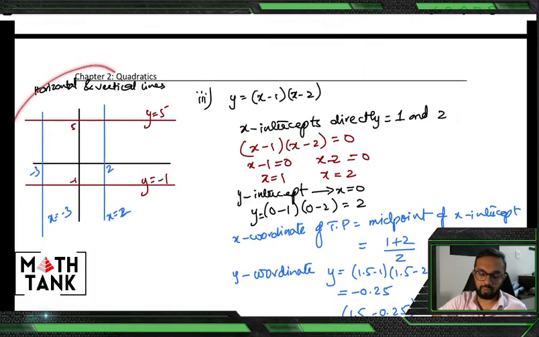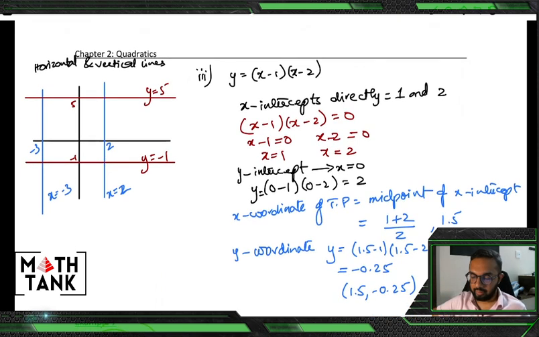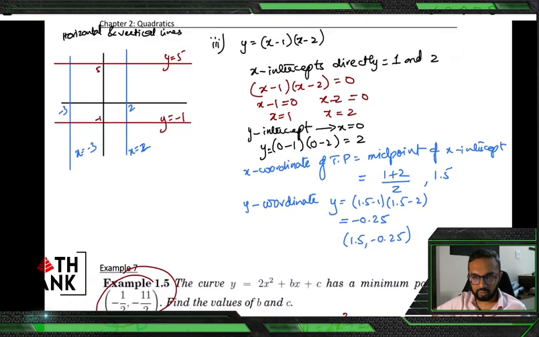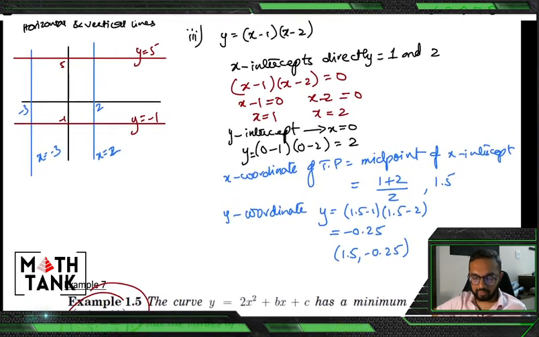And that's where I do horizontal and vertical lines. You can also look at that if you want. That's something that didn't come up earlier. Okay, you can also look at the working there and move it up a little bit. You find the x coordinate of the turning point and you find the y coordinate.